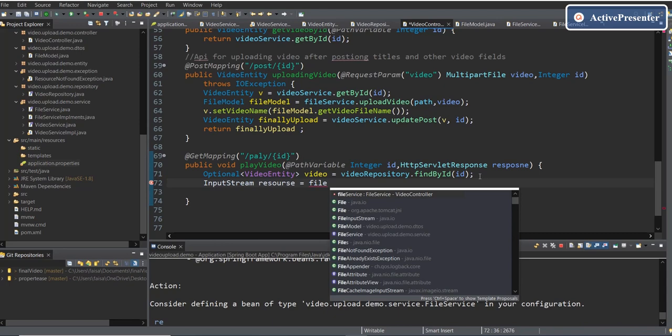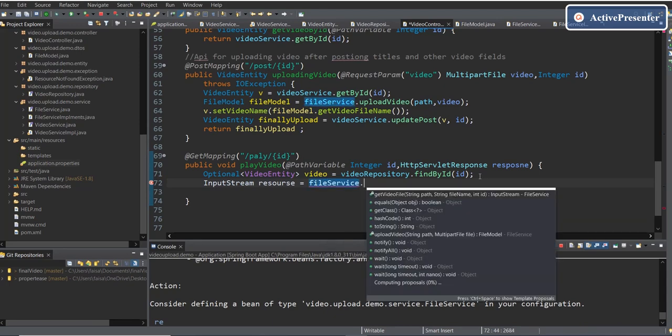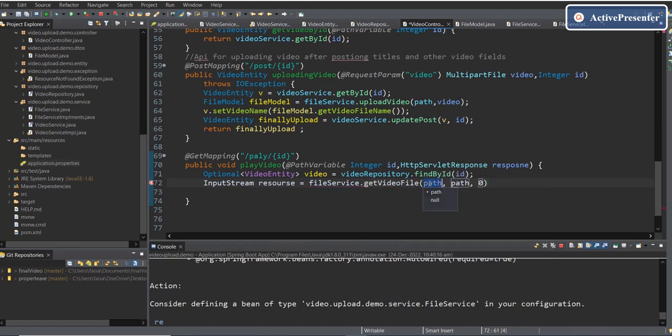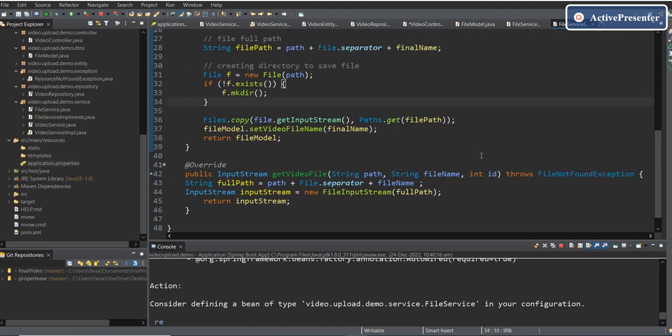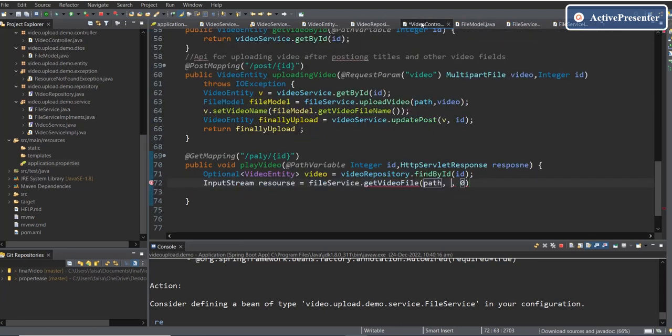I will use fileService dot, I have given the name getVideoFile, so I will use this getVideoFile. It's asking the path and the video file name because we have given 3 parameters for serving the file. See here, one is the path, the file name and the video id. So I will give those 3 things here.